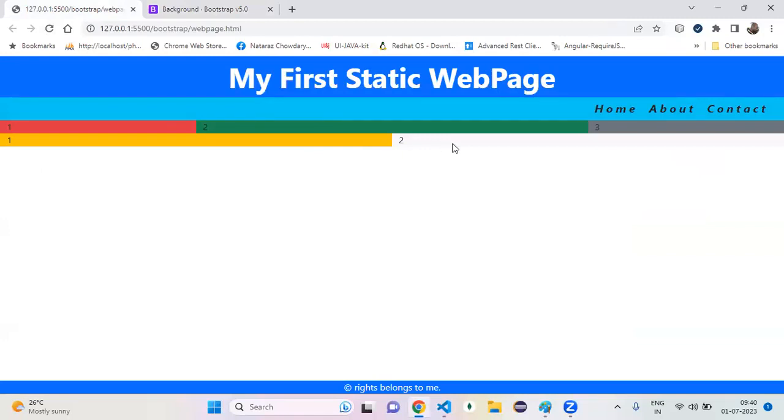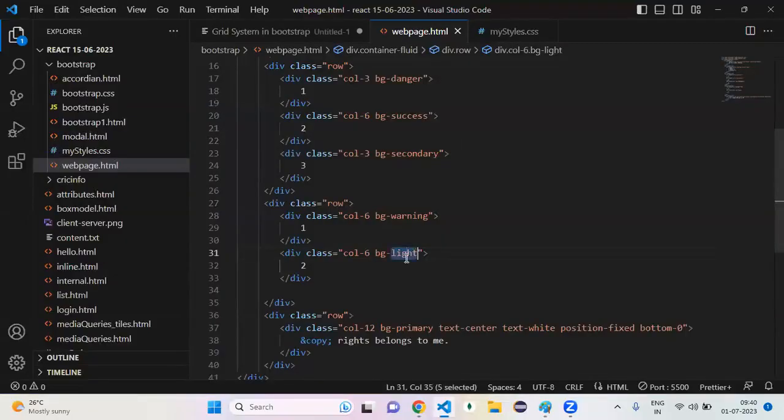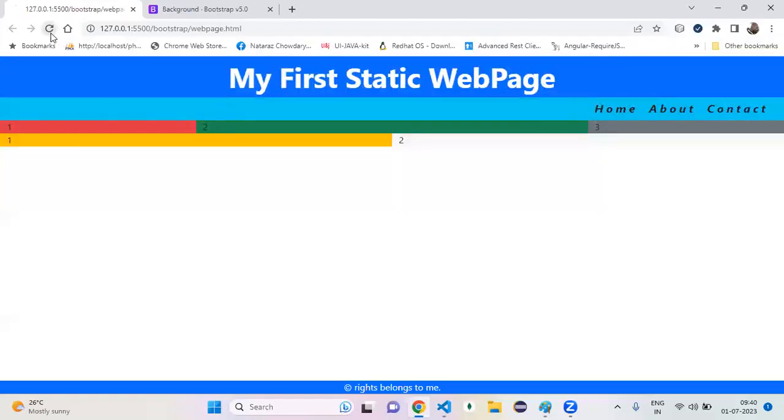Because this is 6 spots and this one is also 6 spots. Yes or no? Based on your requirement, in a row, however many parts you want to give, that many parts we can give.